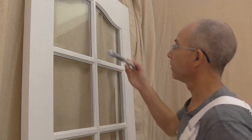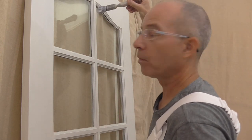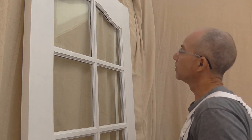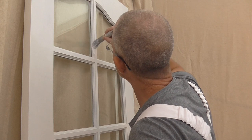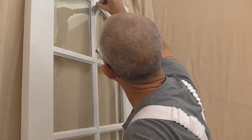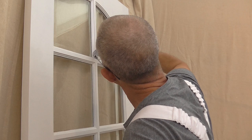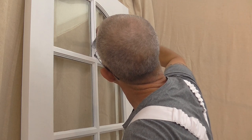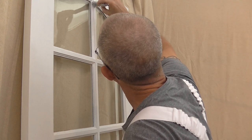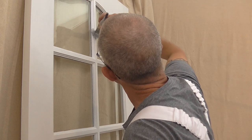Starting off, like I say, with this bit here. I'll move the camera so you can get a better angle on that there, because I don't think you can quite see it from there, or can you? We'll go with it. I will change the camera throughout. So I've worked my brush in to the paint. Take time, you don't have to rush. It's not easy doing these mouldings.